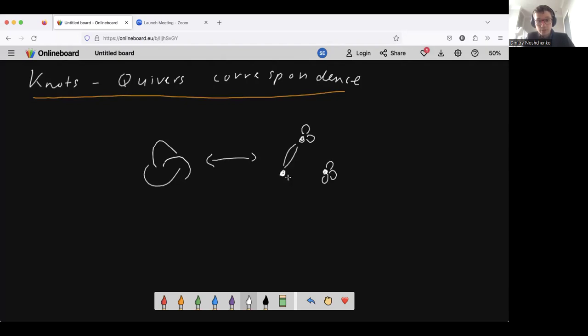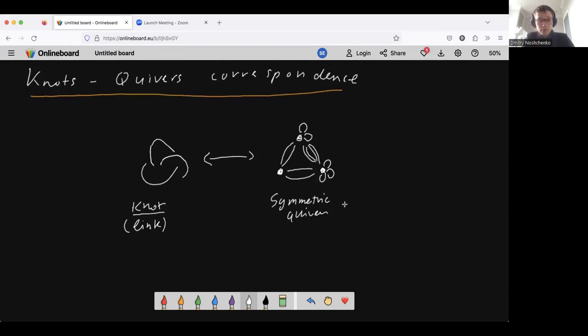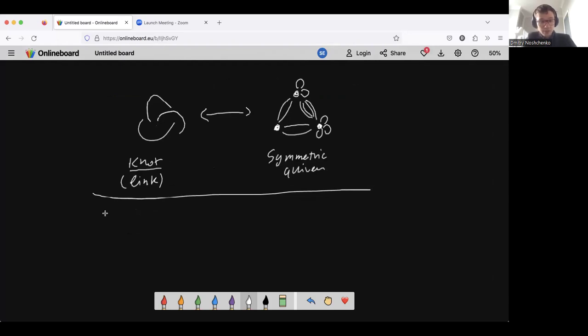Namely, there is a pair of arrows here, there is a pair of arrows here, and there are two pairs of arrows going this way. And yes, so we have here a knot, or more generally this could be a link as well. In today's lecture, we only focus on knots up to 5 crossings, but we can also consider various links. And here we have a symmetric quiver. How this correspondence goes is that on one side we have a generating function of colored HOMFLY-PT polynomials, in some specific representations.